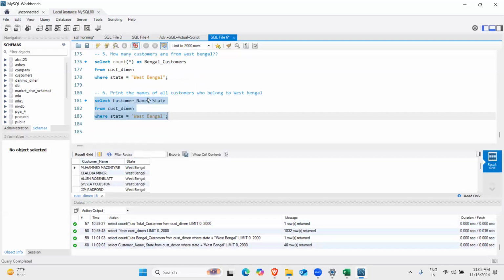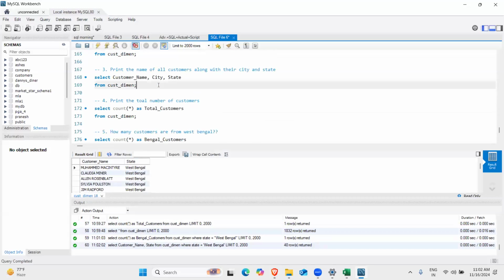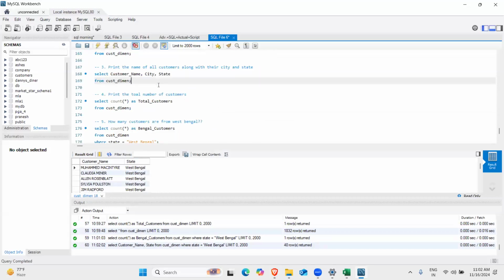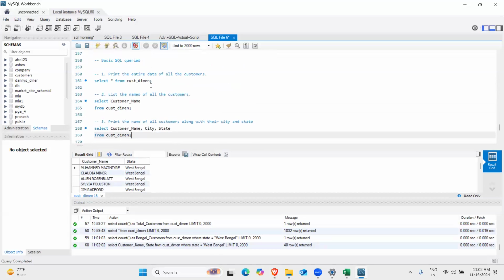So these are the names of all customers who belong to this particular region, that is West Bengal, right? So try out these questions.